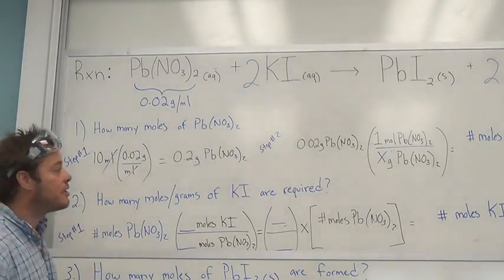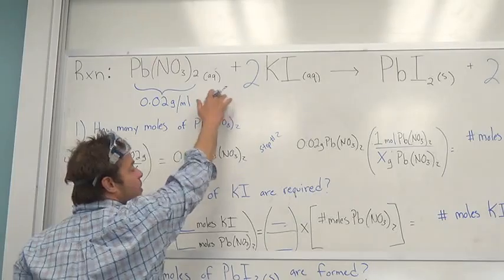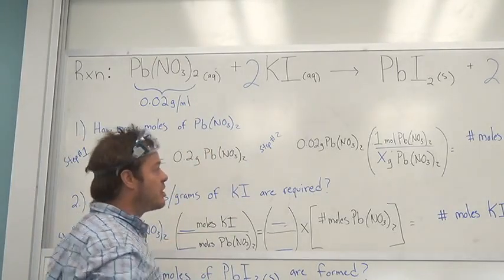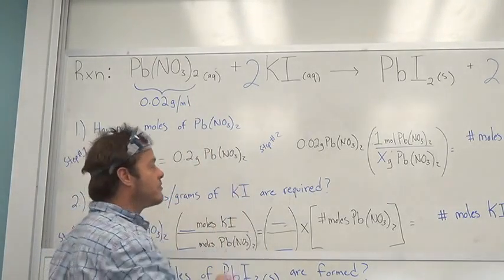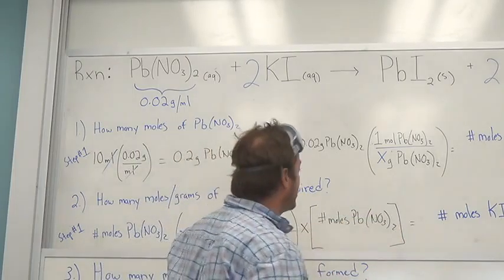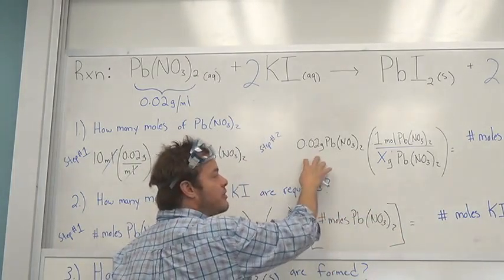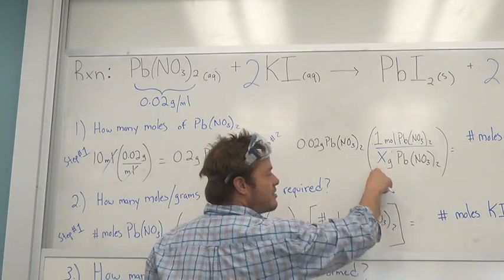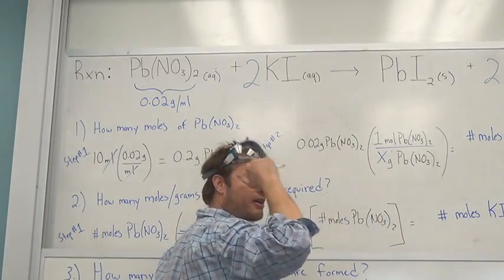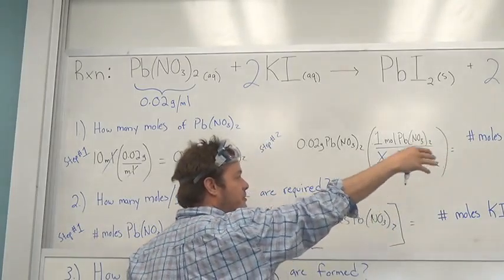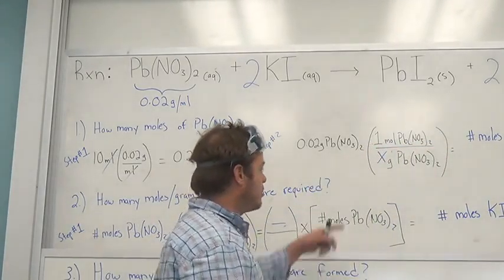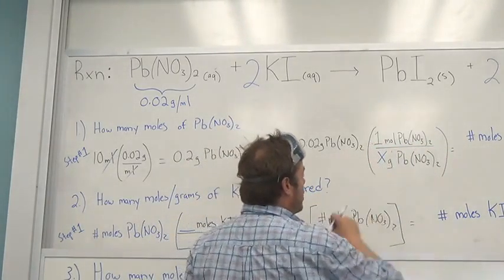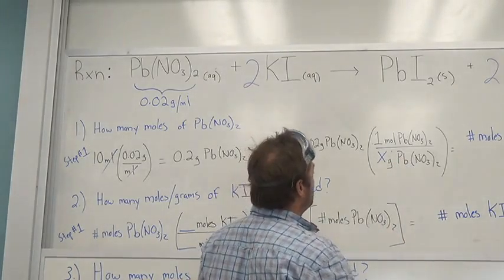We've got to turn that into a number of moles. The balanced equation always relates moles of one thing to moles of another, and so if we have a number in mass, we've got to convert it right away to moles so that we can relate it to other components. For that, we'll need the molar mass of the lead nitrate. There's this X as a variable. You guys can calculate it. This is the number of grams of lead nitrate per 1 mole of lead nitrate. You can figure that out from the chemical formula and the atomic masses of the components.